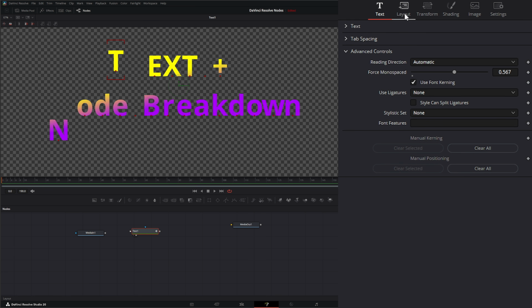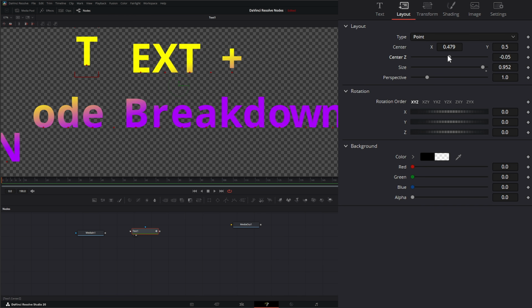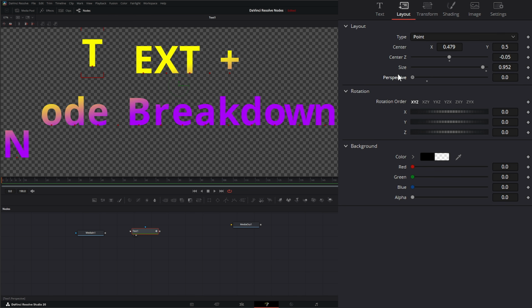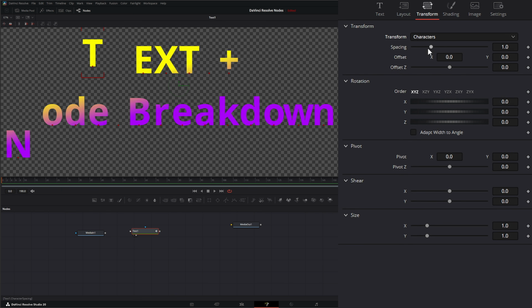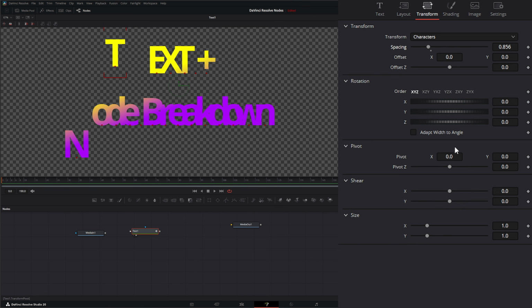Now, once I do that, and say I go into layout, everything's still going to apply like normal. So if I rotate it, it's going to rotate it. Even with my character level, if I change my spacing, it's going to maintain that position no matter what I do.